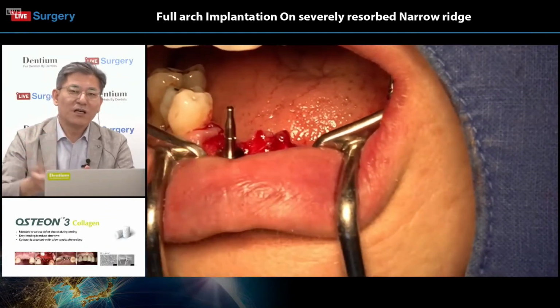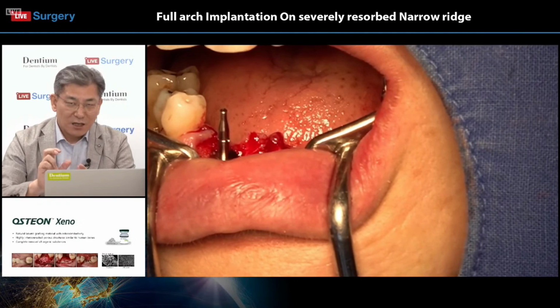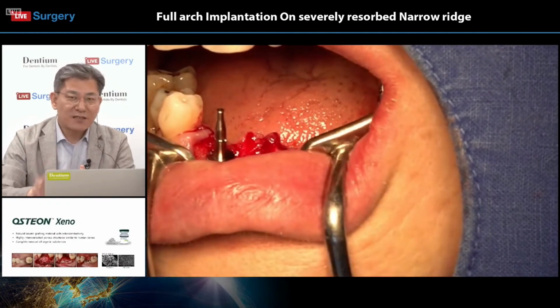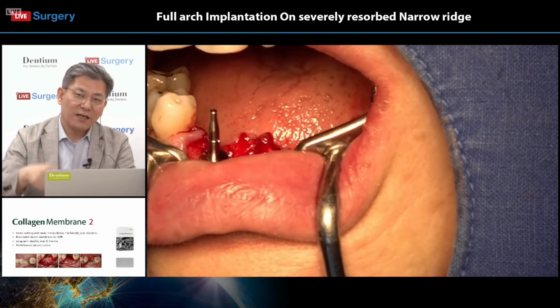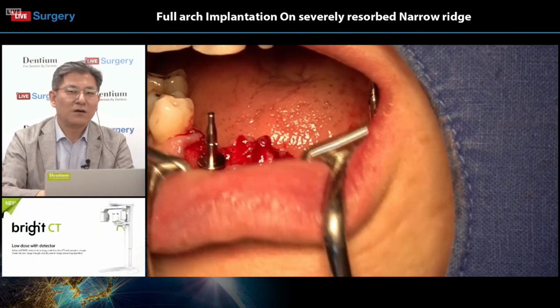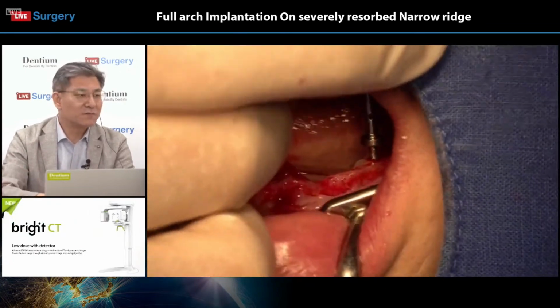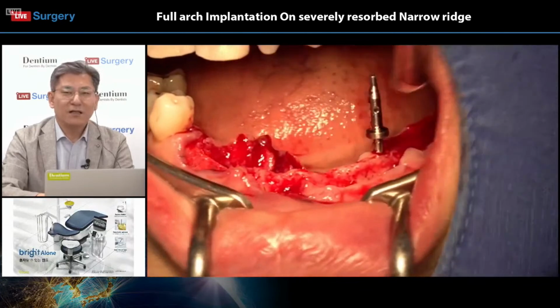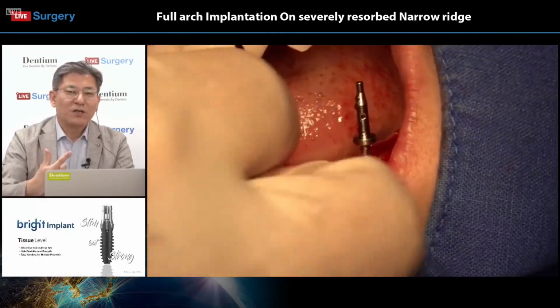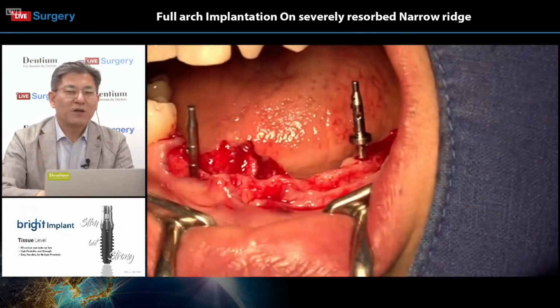All the drilling procedures are very important. There should be exercise on a dentiform or our patient's mouth. And then, number 2, choose the proper implant system.